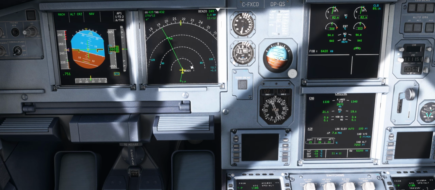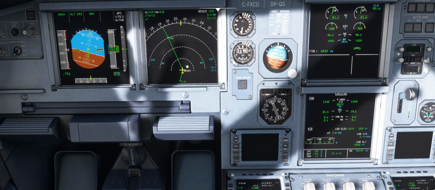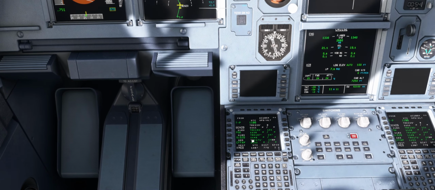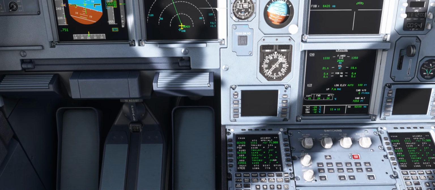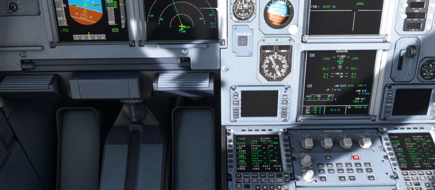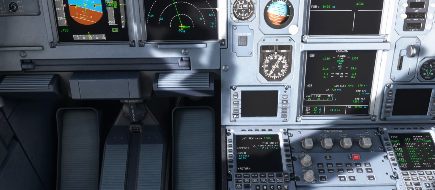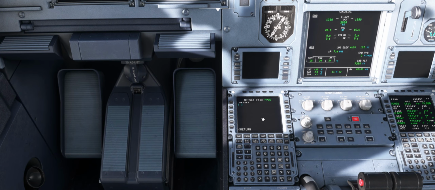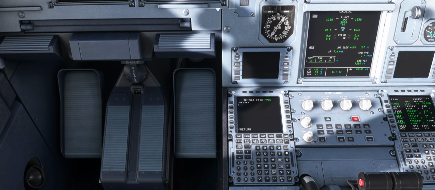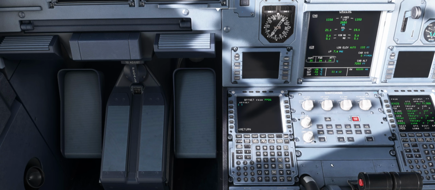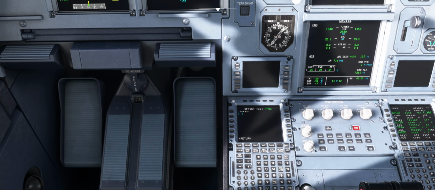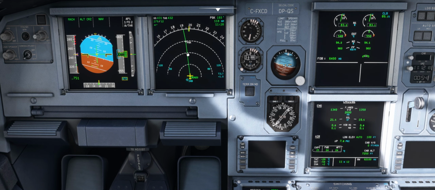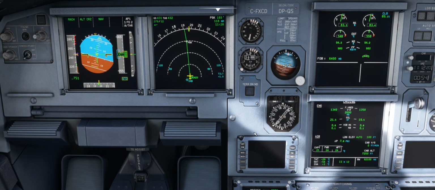So in this case, we're going to have a look at the offset. So we're going to offset from our current position to PSK, for instance. To do so, we're going to select the waypoint that we're flying to. So we're currently passing Benzo to PSK. We're going to go in the offset and we're going to tell it by how much we want to offset and to the left or to the right. So in this case, let's say we want to offset and fly a parallel route to what we have planned, but 1 mile to the right.